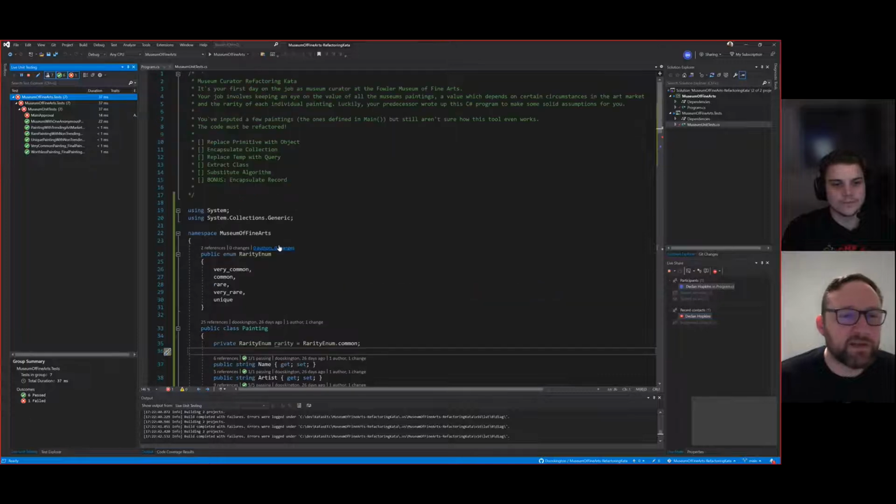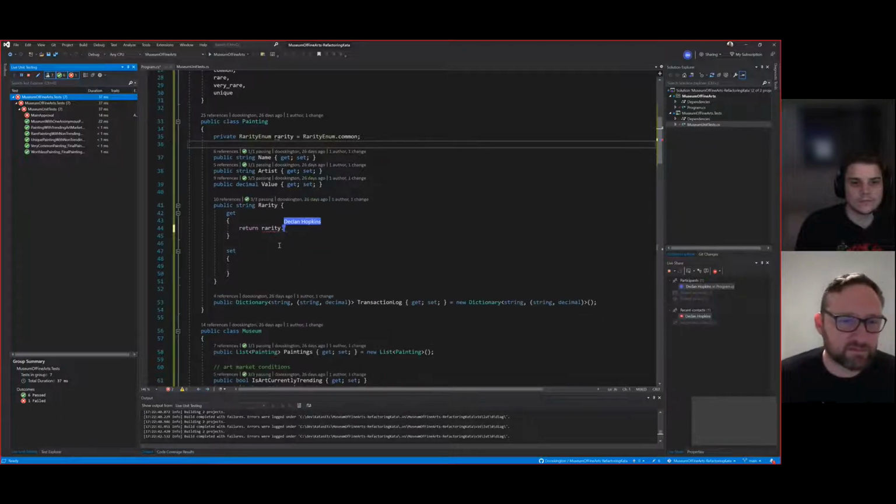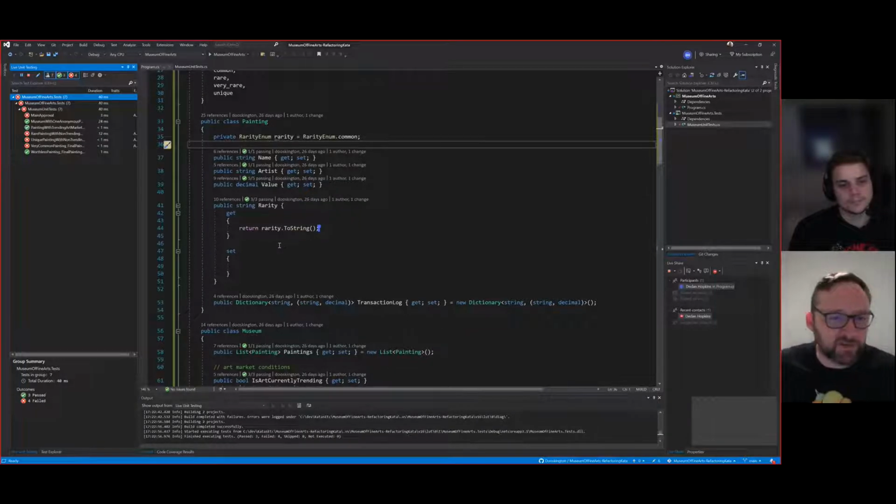Let's do the get first because that's easy. We'll just return rarity.toString, so convert the enum to a string and return it.